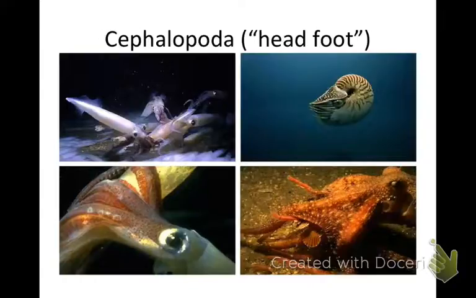Alright, so some of the last things we need to know. They move by jet propulsion using siphons, which means that they're going to swim backwards. They have a shell. It's external if you're a nautilus, because you're a living fossil. You are this guy right here. And then if you are a squid or an octopus, you have an internal shell. In a squid, it's called a pen. They have a closed circulatory system and digestive tract. Remember, if you have a closed circulatory system, you have arteries and veins. This is why this type of mollusk is much bigger than the others.